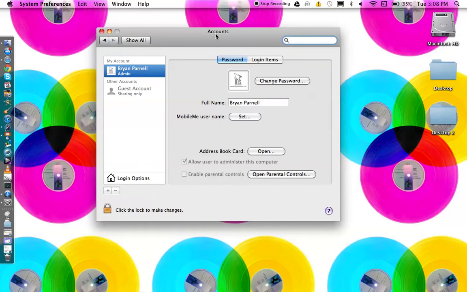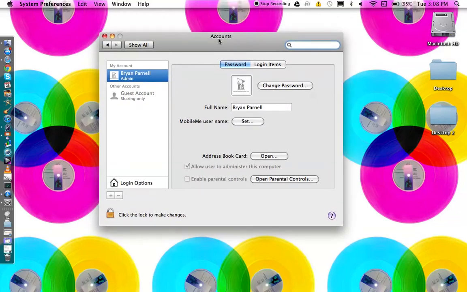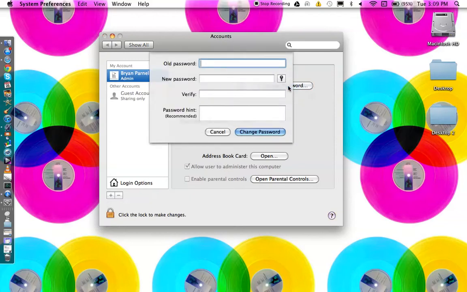Bring them down to Accounts here and click on it. This is the ID of your computer. Right here it may have their name. If so, we can leave that. If it has the school's name, like KIS Computer, you can have them change it to their name. And we're going to change their password. You can go up to Change Password. You type in the old or existing password, whatever it may be, it might be 4 ones or KISJeju.